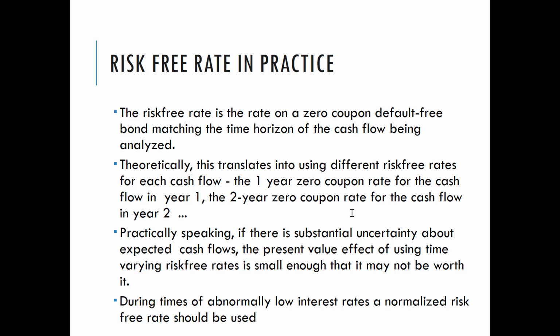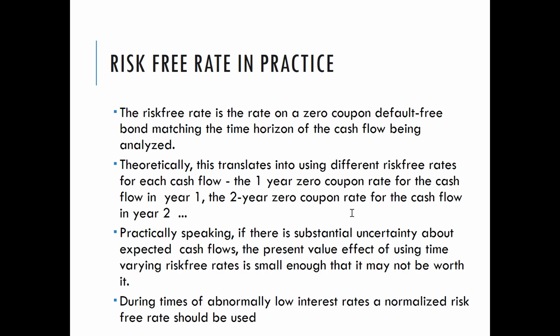Now again, yes? Would it be more accurate if they did go through and use like a 1-year coupon and then like a 2-year coupon? It would be more accurate from a theoretical basis. In practice, it wouldn't actually give you hugely different results. Because technically speaking, the rates wouldn't be that drastically different. Because once you use a 10-year rate, it's already kind of long-term.